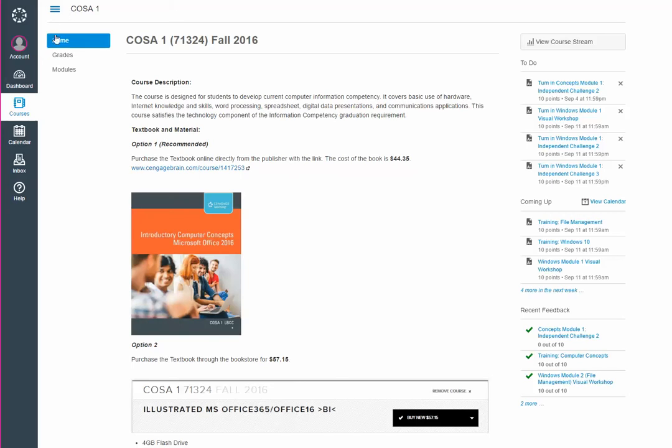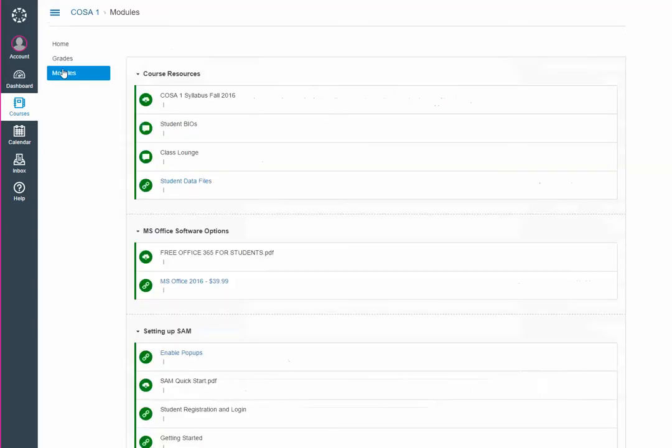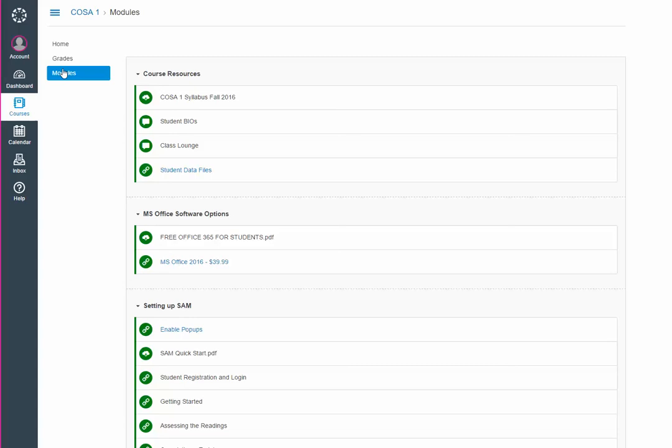The next tab that I want you to be comfortable with using, which is the one you're going to be using most of the semester, is the Modules tab. So I'm going to go ahead and click in Modules. The Modules tab is basically the home page for work. Every week, what goes on, what you're going to do, you go to the module page first.